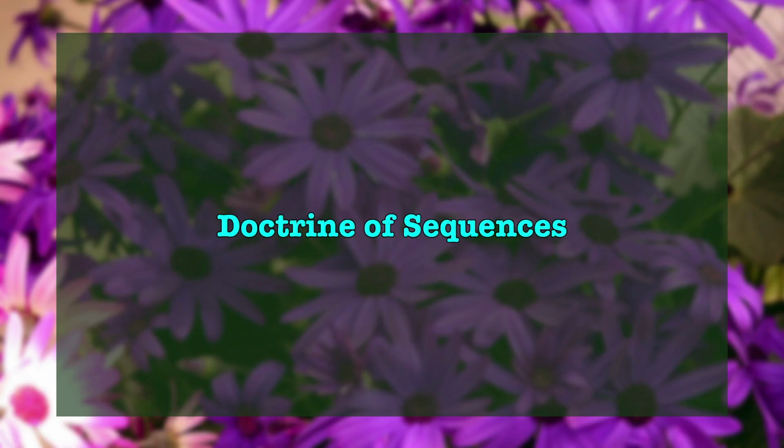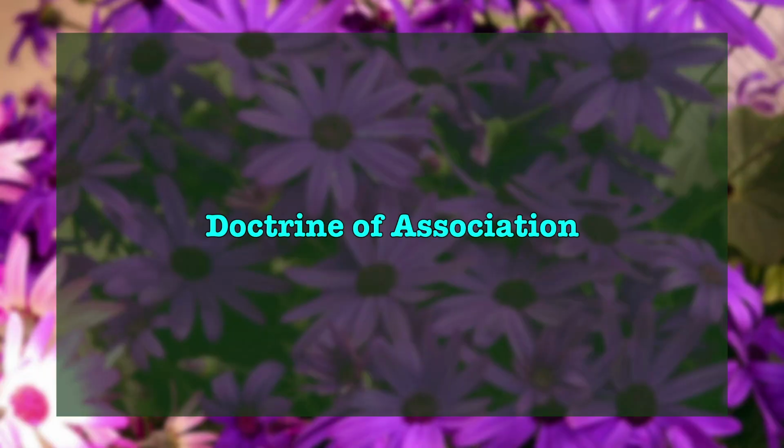The doctrine of sequence advocates that if organisms are arranged in a series in such a way as to show the gradation of a particular organ or structure, then the two ends of the series represent apomorphy and plesiomorphy. The doctrine of association advocates that if one structure has evolved from another, then the primitive condition of the derived one will be similar to the general condition of the ancestral structure.